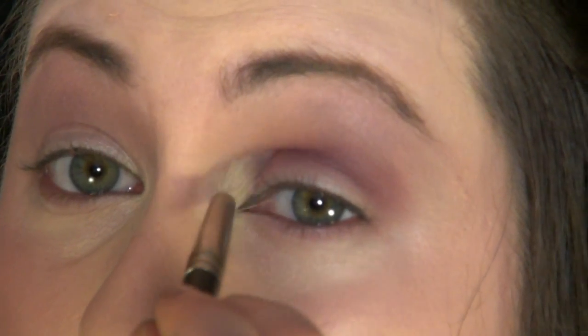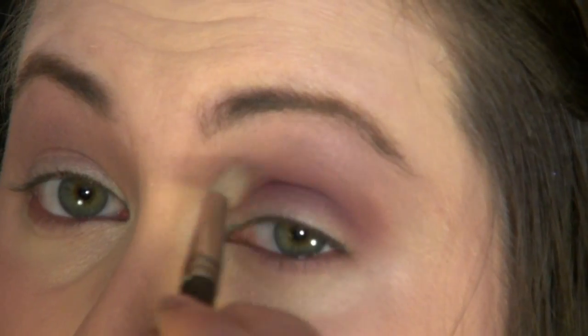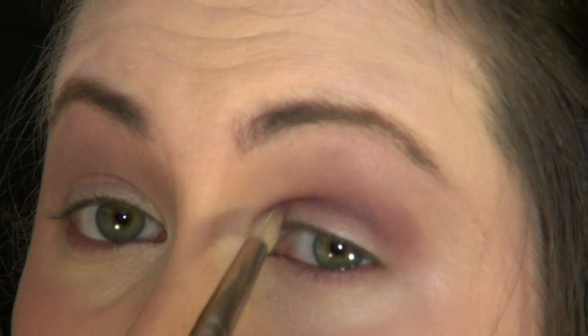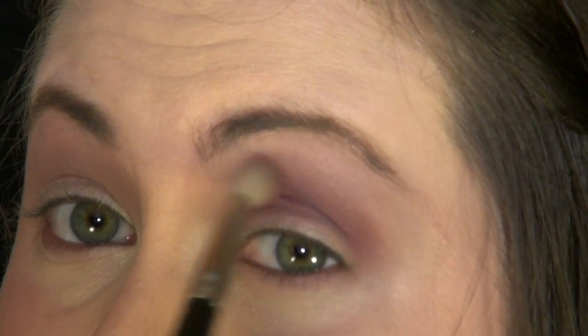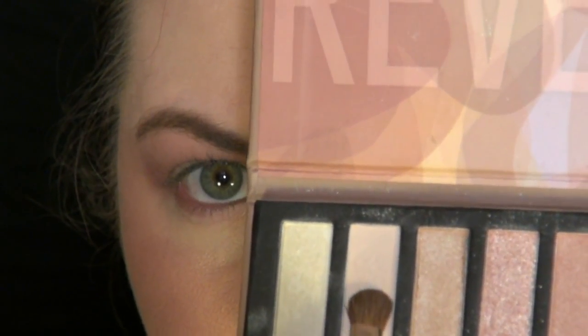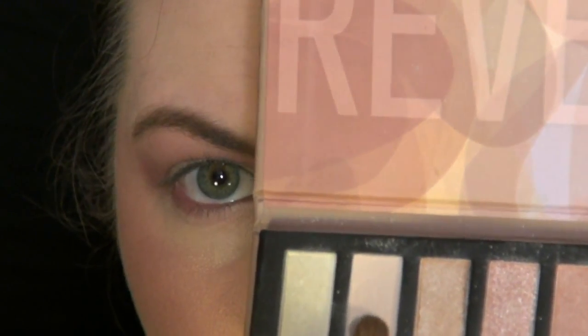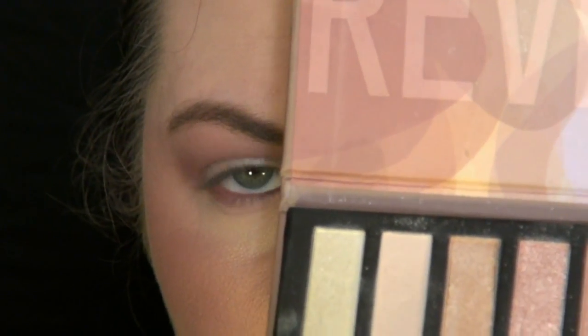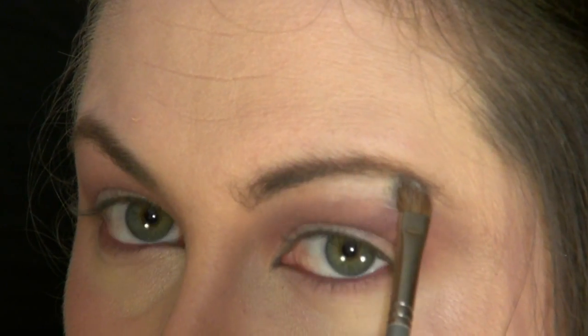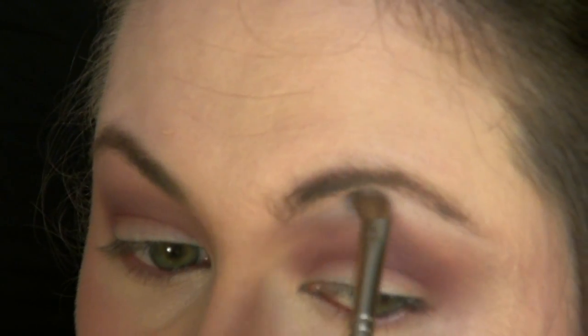Once you've got as much color deposited as you like, then you can start blending it up. You don't want to blend it too far down, because I still like the brightness of that lid. It has blended into it just a little bit, and I think that's perfect. I'm just going to blend it up into the other 2 colors a little bit more. And with a smaller paddle brush, I'm going to take this very light peachy matte color and use this as a brow bone highlight. I'm going to keep it fairly close to the eyebrow. I'm just going to lay it down where I want and then blend it in a second.